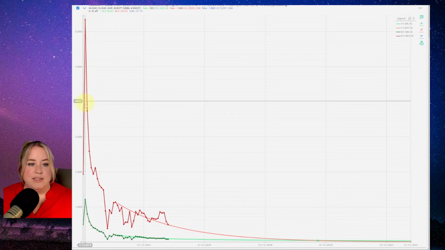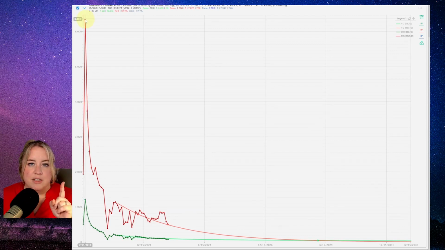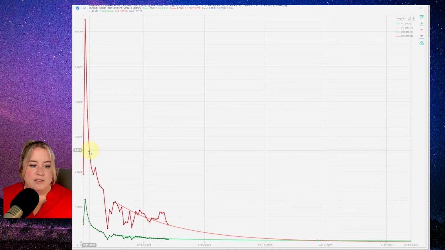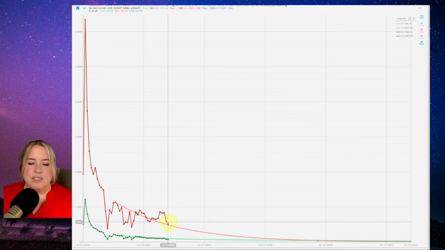So each one of these points is 1 month. 1 month between the first month of peak gas production and the second month, we almost cut in half. And then the next month after that, it's about a third. It's diminishing over time, but it gets better. So there's less of a decline over time, but it's really dramatic at first.